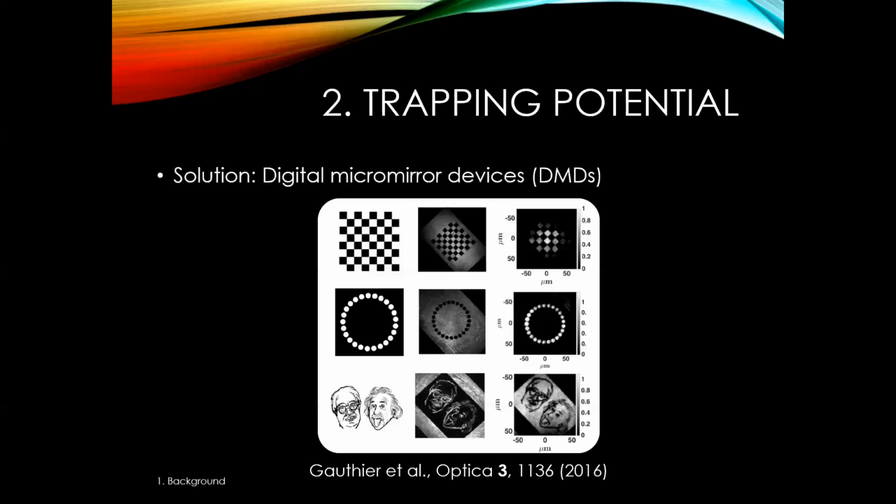And so the other neat thing here is, again, it's just like a projector. So you can actually just play movies on this as well. And you can get a time varying potential. So you can do whatever you want with your condensate using this technology. So this is really neat.